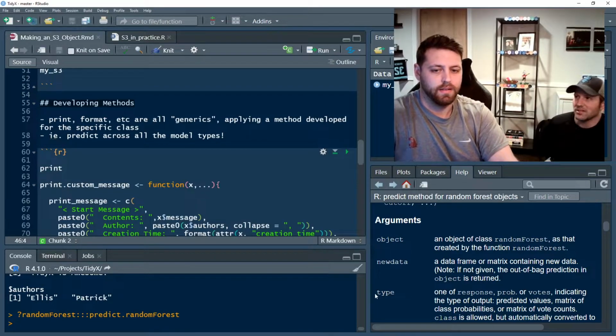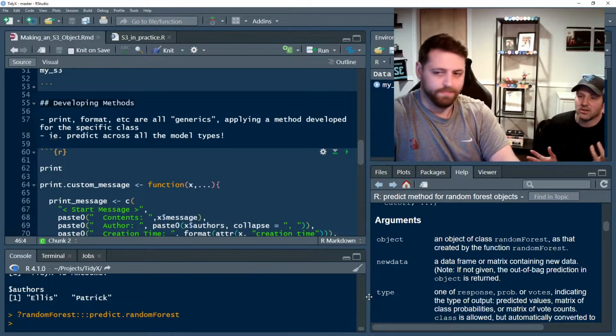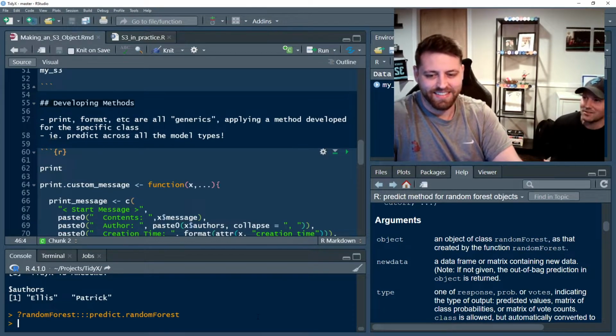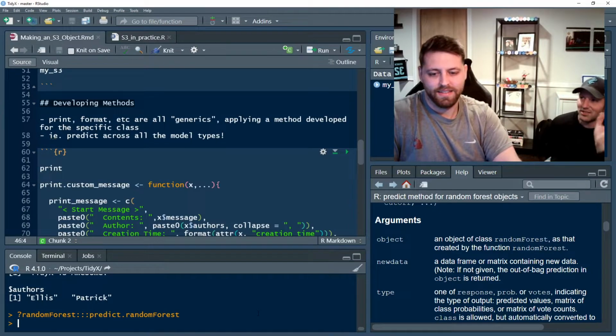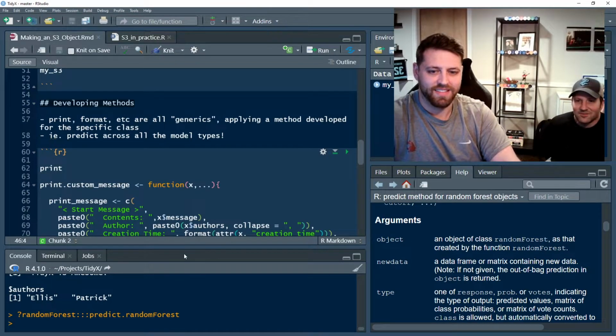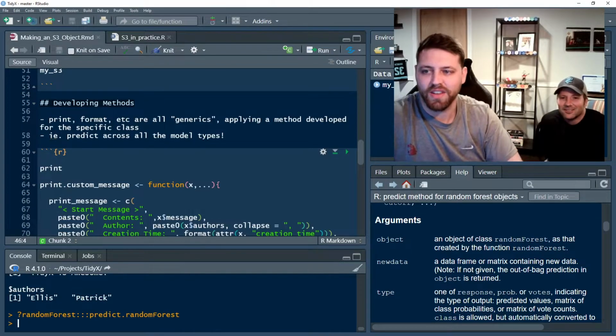That's how object-oriented languages work. Anybody who's ever been a Pythonista knows this is how you pretty much do everything in Python: you call your data and then dot object, chaining things together.